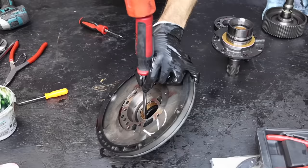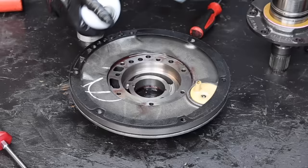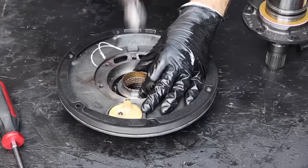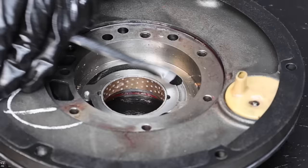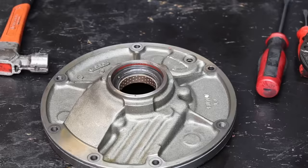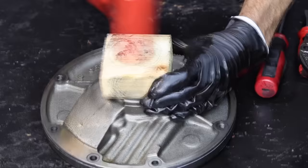I'll replace the seal next — it's probably had seal retaining compound applied to lock it into position. I'll use a screwdriver to tap the seal around the edges, then drive the seal out from the top side of the assembly. A few blows with a hammer and screwdriver and the old bushing is out. Let's clean up the bore with brake parts cleaner before installing the new bushing. I'll install the bushing using a block of wood and hammer, using the old bushing to seat the new one, but I don't want to go too deep since there's an oil passage we don't want to impede. We need to stake this bushing into position using a slotted screwdriver and hammer.